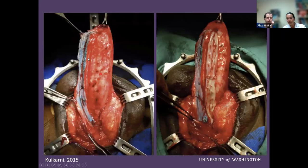And this shows the blue here is the diseased urethra. Just to the right of that on the first image is the erectile bodies. So the penis is brought into the field and we open the urethra and we see the erectile bodies. And then this white is the grafts from the mouth that are sewn onto the erectile bodies. And then the urethra is closed onto that to create a tube again, a tube with a larger lumen.